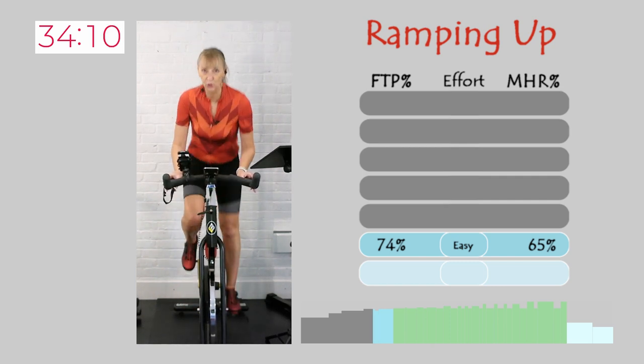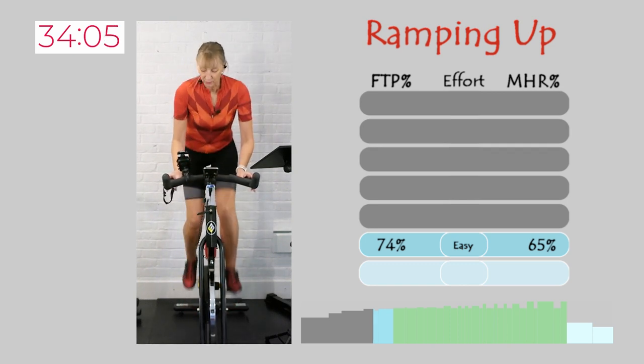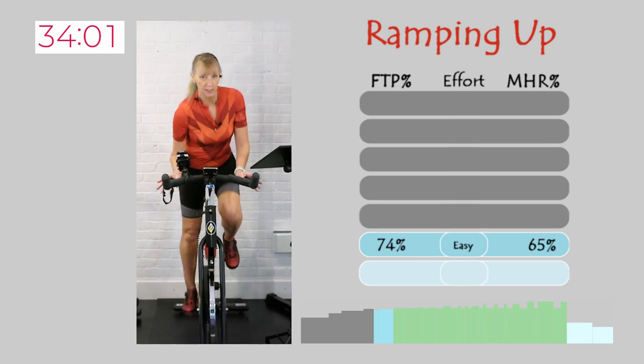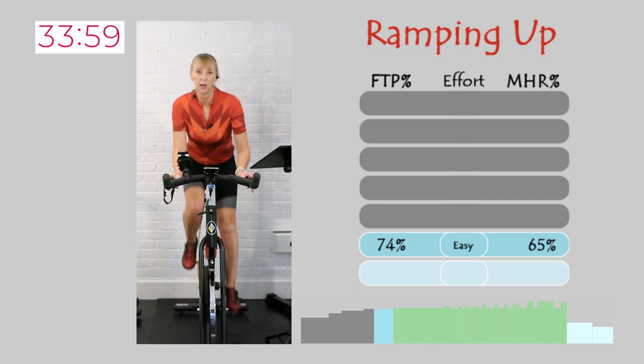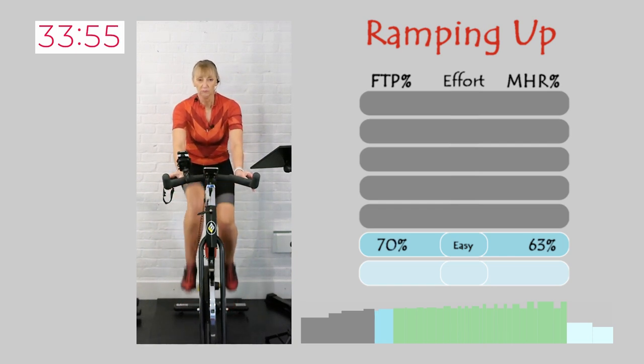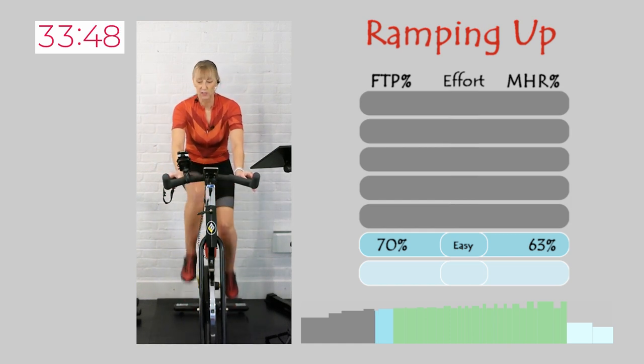It's all about core strength, core balance. Does feel slightly different to being on your road bike because you haven't got that sway as you go. Back we go. Drop it off. So if you're tracking your heart rate, you'll notice it'll definitely go up if you stand.